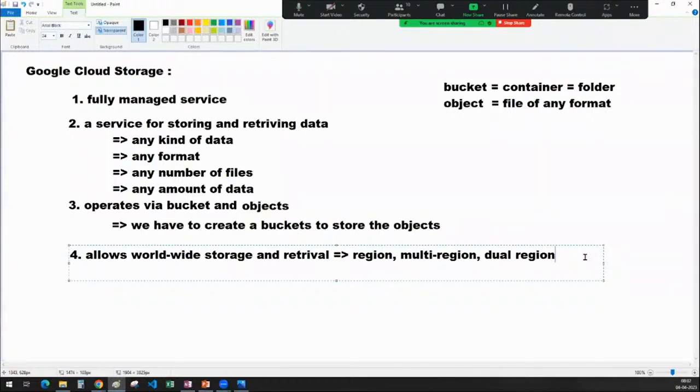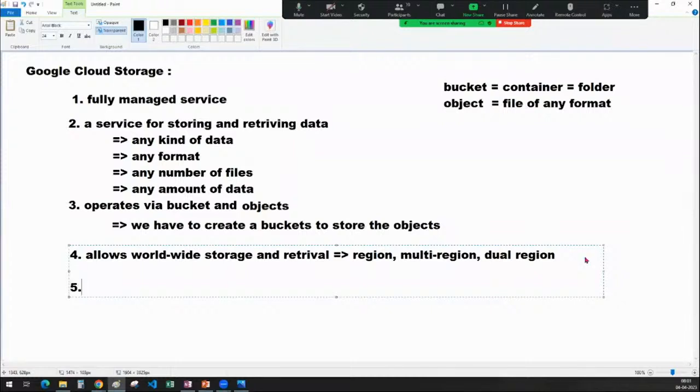Okay, what is the main intention of having regional storage, multi-regional storage and dual region storage? Because there is a difference between them, and there is an advantage also there, and there is a costing. In terms of cost also, you can look at it, guys. If I go to the region, the cost will be a little lesser. When I say dual region, the cost will be a little higher. If I go to a multi-region, the cost will be a little more higher. And we will see tomorrow the main difference, why it is. So that is one thing that we will see tomorrow, guys.